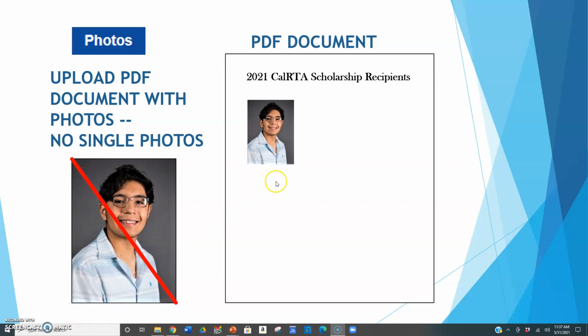Photos must first be added to a document, which is then saved as a PDF. The PDF can then be added to the Photos tab on the Division website. So let me quickly show you how to create this document, add photos to it, and then upload it to your Division website.